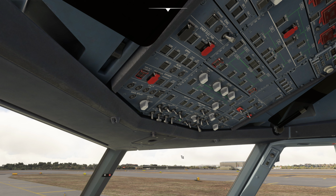APU bleed must come off before you disconnect the master switch, which is the APU button essentially, to turn it off. If you don't select the APU bleed off first, then you could run into issues. Not going into that though, because I want to keep it simple.